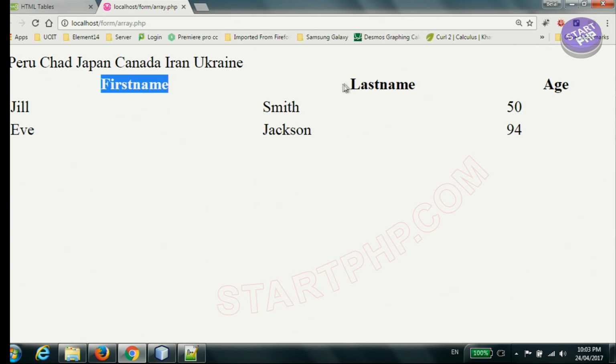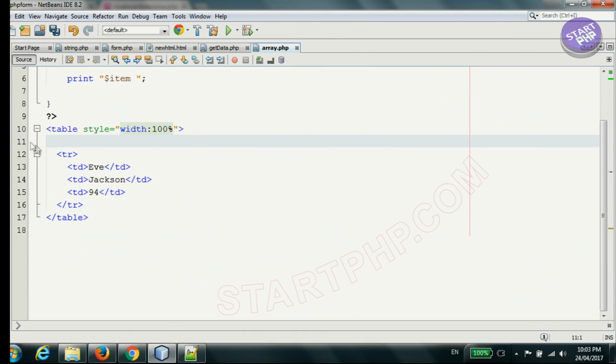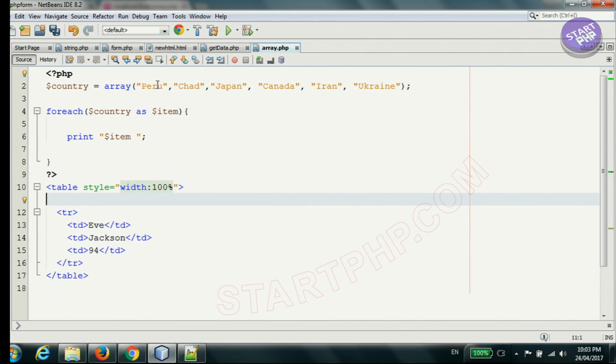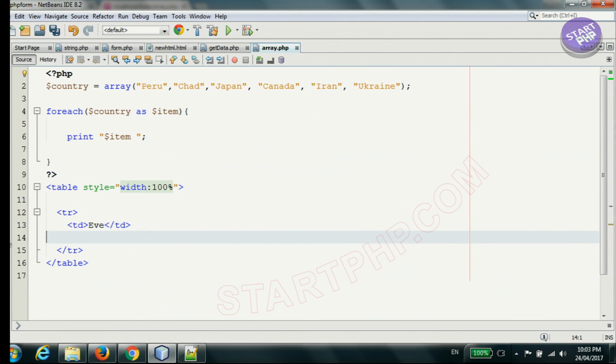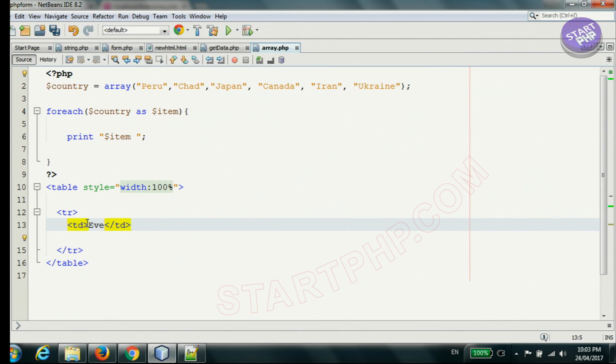Okay, so it has first, last, and age and all these values. To print all these country names as one item of a row of an array, I'm just printing it here with the row.